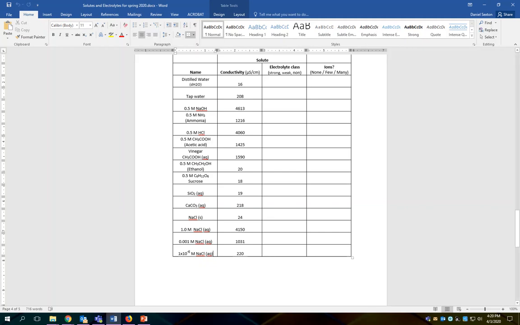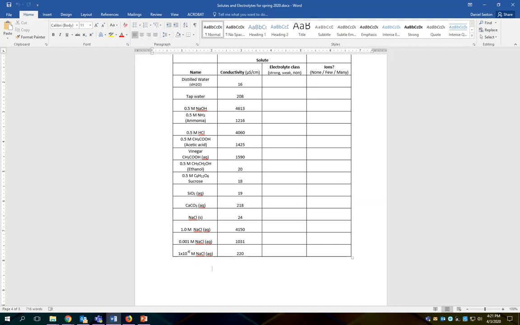So we can see here, for instance, that our 10 to the minus 6 molar sodium chloride, which is a really low concentration, has a conductivity of 220. That's a lot less than even some of our known weak electrolytes. So does that mean that sodium chloride is a weak electrolyte at lower concentrations? No. All of the sodium chloride in that solution is completely dissociated, so it's a strong electrolyte. It's basically 100% dissociated. There's just so little of it to begin with available to split up into ions that the overall conductivity is going to be low, even though it's fully dissociated.